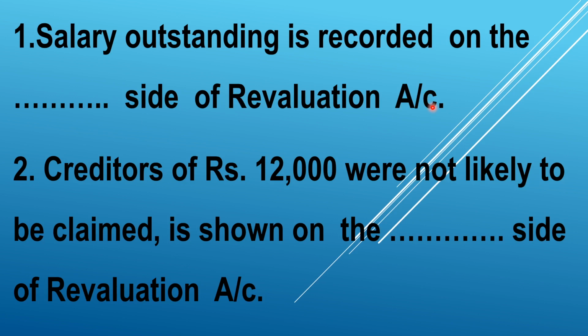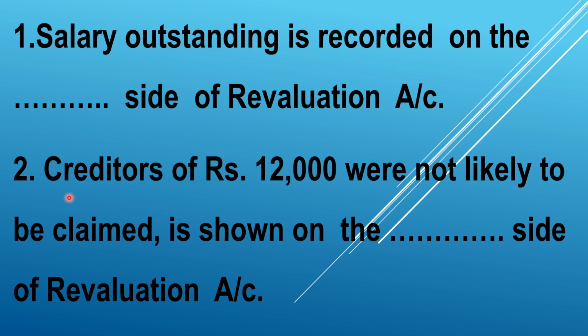Now we know at the time of retirement, if any expenses are due, that is considered as a liability. So ultimately liability increases. So when liability increases, how do you deal in case of admission, retirement, death? Same rule is there. So many numerical problems are solved. So we know on which side, debit or credit of revaluation account, outstanding salary goes. Initially, I'm not going to say the answer. Learner has to think and choose the answer.